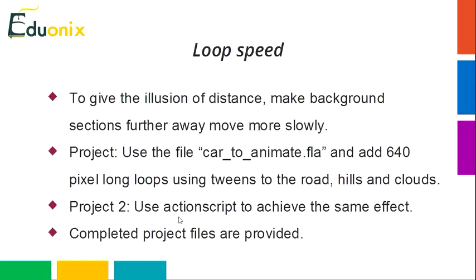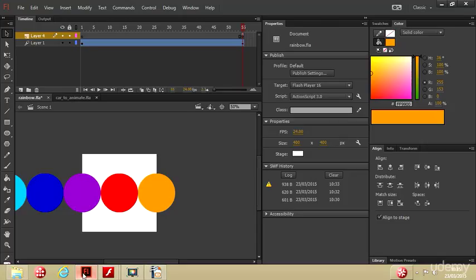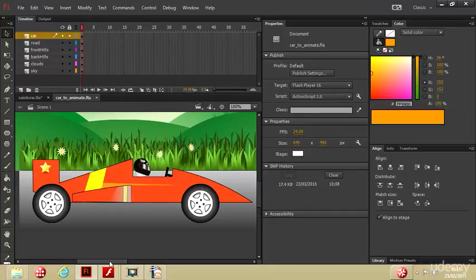Although if you're feeling adventurous, you can also do the same in ActionScript. The thing to remember though with these tweens is that the further back in the image you go, they're going to have to move more slowly, so you're going to have to set it up to do that. I'll show you an example with the road. I'll just show you how it's set up.